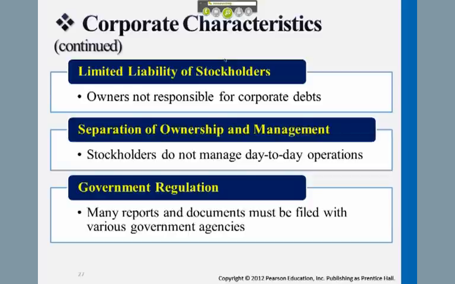We're trying to provide useful information for outside users. This is the key point here. We need to make sure that this information is relevant, reliable, and comparable. And later on, I'll be going on the next two slides. We'll be going over some of the general principles of accounting. We'll learn what these three terms mean.